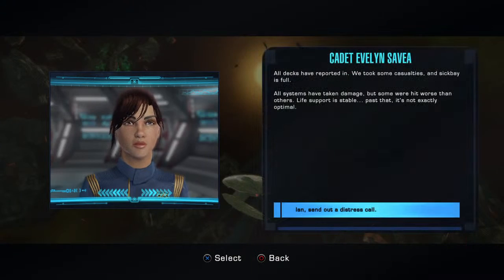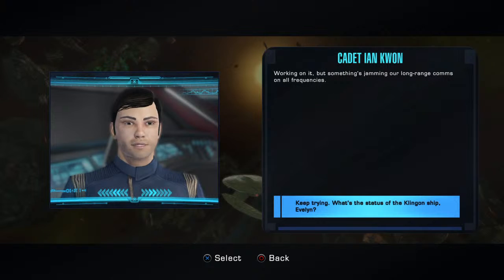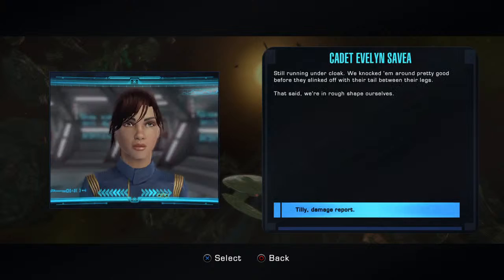All decks have reported in. We took some casualties and sick bay is full. All systems have taken damage, but some were hit worse than others. Life support is stable. Past that, it's not exactly optimal. Ian, send out a distress call. Working on it, but something's jamming our long-range comms on all frequencies. Keep trying. What's the status of the Klingon ship, Evelyn? Still running under cloak. We knocked him around pretty good before they slinked off with their tail between their legs. That said, we're in rough shape ourselves.